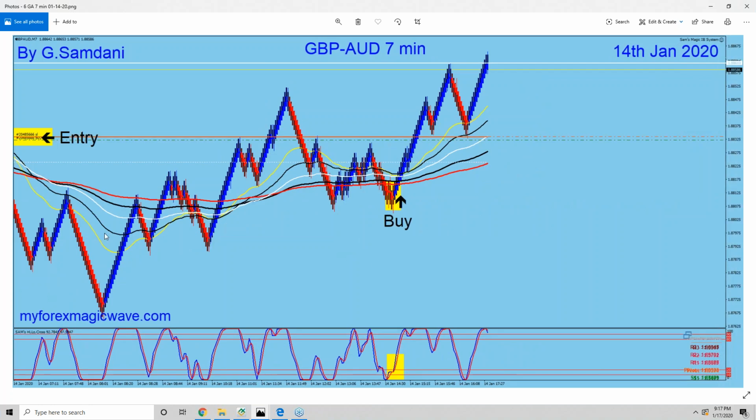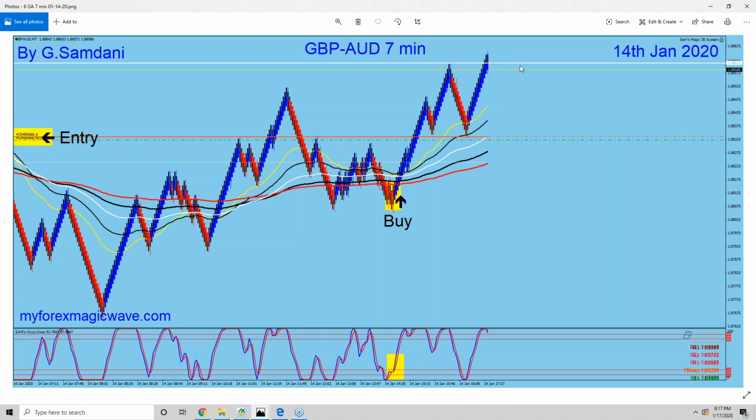Notice that the yellow was below here, we were bearish, and then all of a sudden something happened, the news, right? And then it goes up, and the yellow is above the red line, and then nice and clean. Here was the entry, this was an entry, this was an entry, and this was a beautiful entry as well, right?